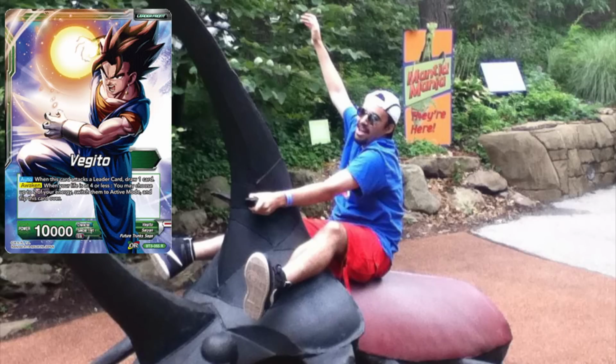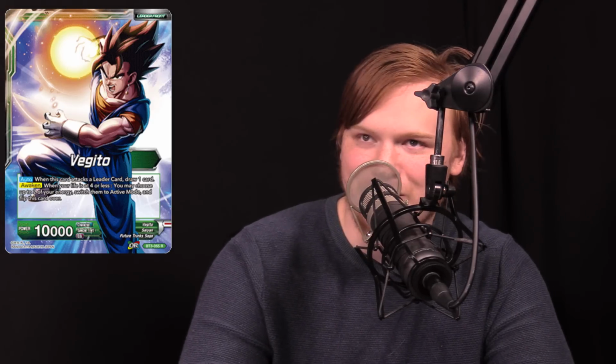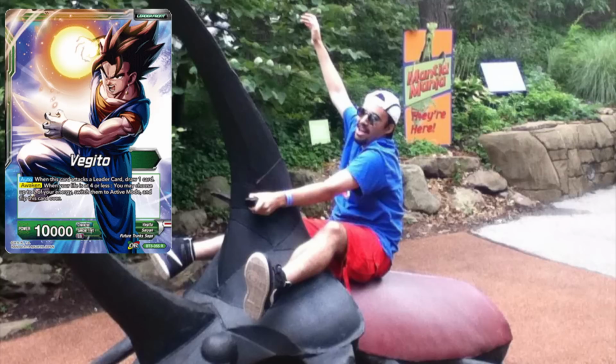I do. I have the new leader, Green Vegito, basically. It's pretty good. So he has 10,000 power on his backside. Auto, when this card attacks a leader card, draw a card. Simple. Easiest draw one on an unflipped leader we have ever gotten. You start gaining slow advantage there. And to awaken him, if your life is 4 or less, you may choose up to 2 of your energy, switch them to active mode, and flip this card over.